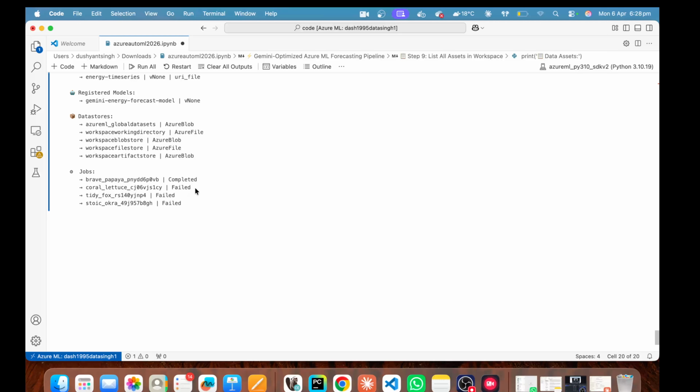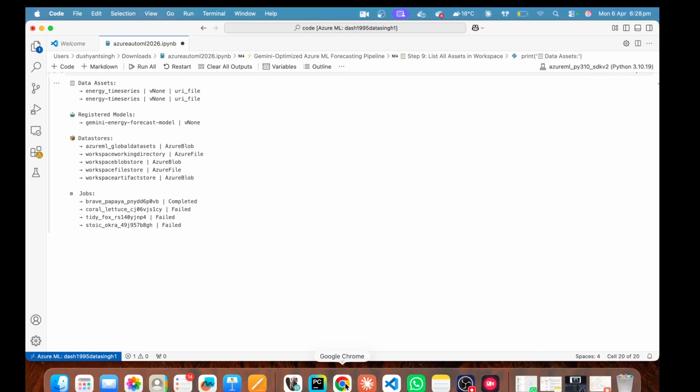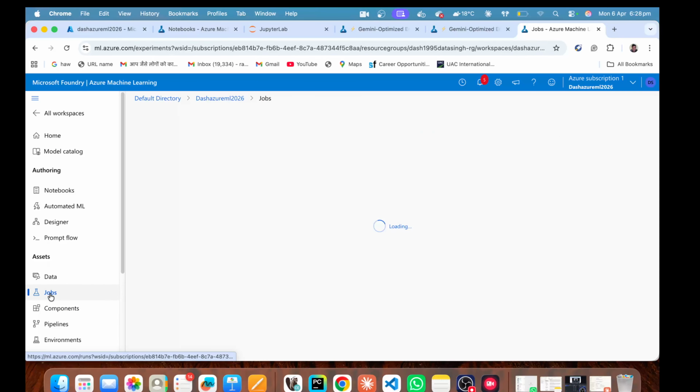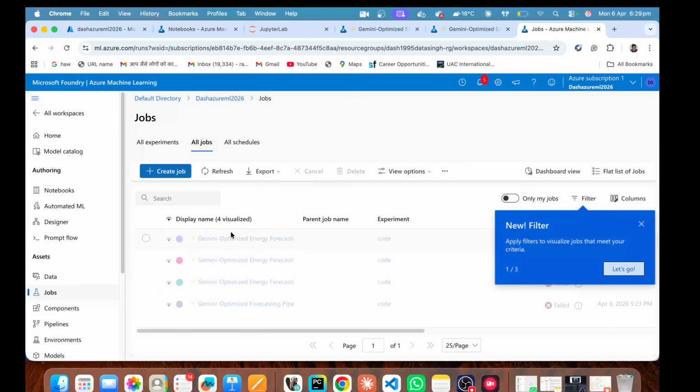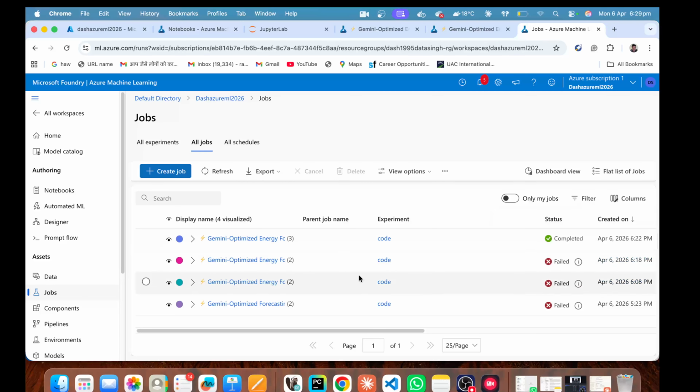The jobs which have failed and which have executed, these are also visible in here. You can see the list of jobs which have failed and which have completed, and it looks cool, right?